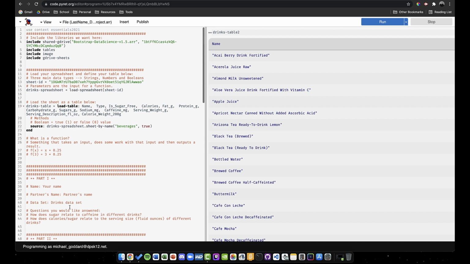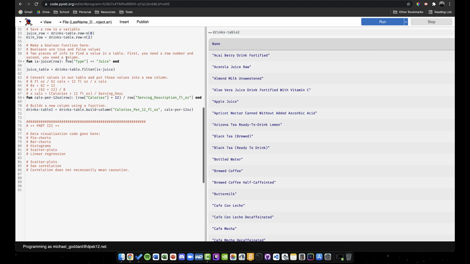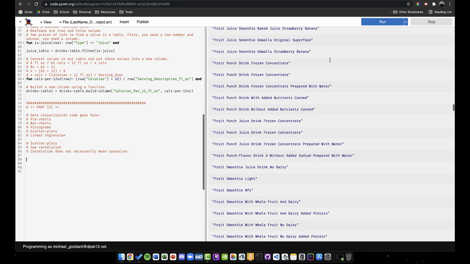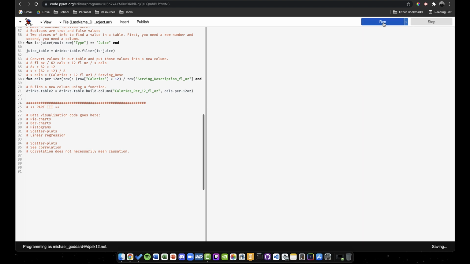Those graphs are located in this image library. That's why we included images, to be able to create these graphs. So let's start off by making a scatter plot, and I'm going to do it on the right side over here. I'm going to hit run to get rid of that big table, and we're going to make a scatter plot over here.